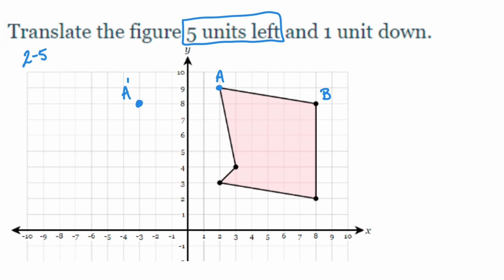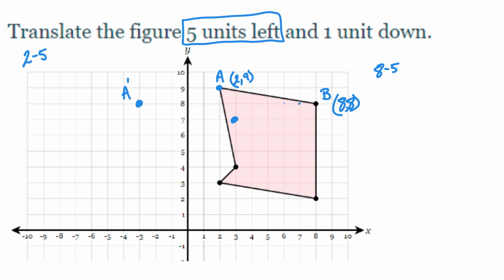So from point B, if it helps, I probably should have done this on the first one just to help myself double check. The ordered pair was 2, 9, and B, excuse me, is sitting at 8, 8. So if I move 5 units to the left from 8, I will now be sitting at 3. Again, I don't really like to count these because I sometimes lose count or I count the same line twice, but 1, 2, 3, 4, 5, but I've already double checked. I should be sitting at the point 3, and I am. But I also need to go down 1 unit, so this would be my new B value.